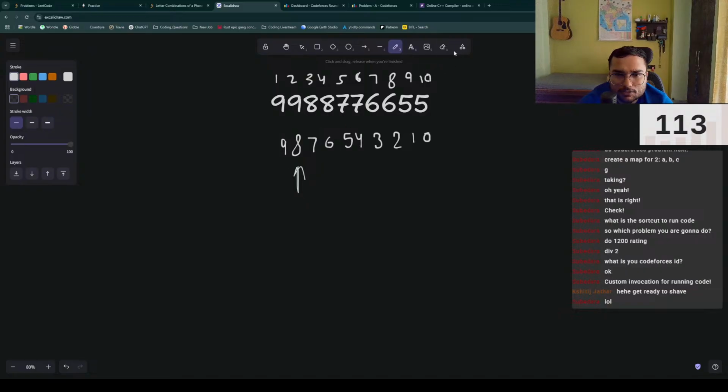Yeah, I think this is a very simple solution. So I can simply calculate the frequency of each number, right? So 9 occurs twice, 8 occurs twice, 7 occurs twice, 6 occurs twice.